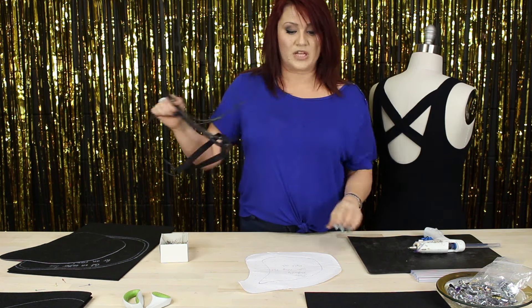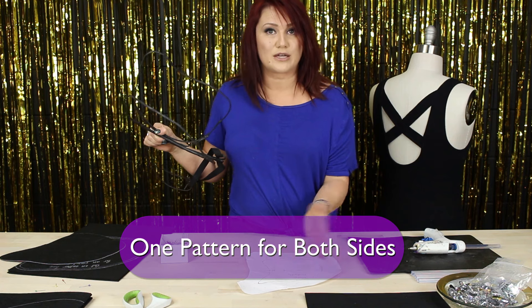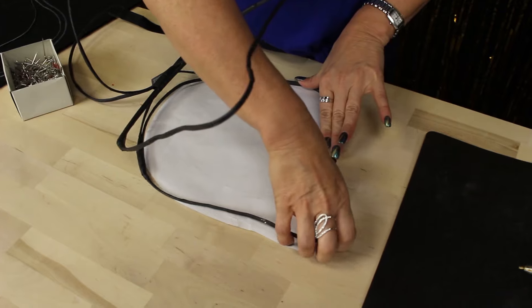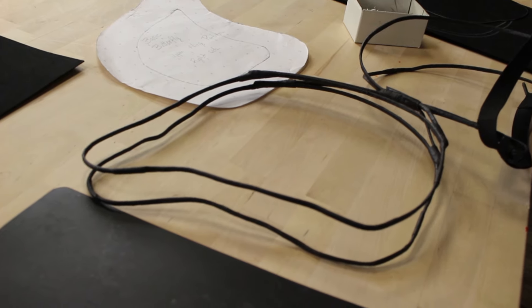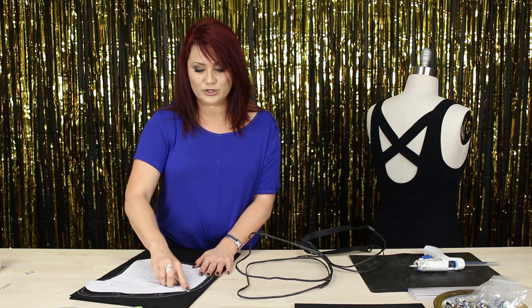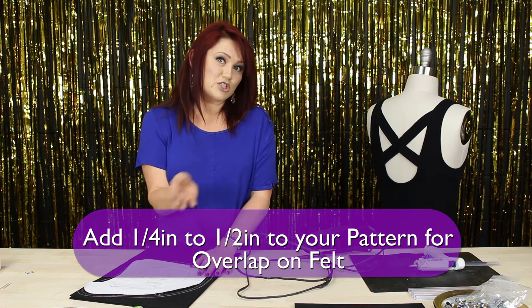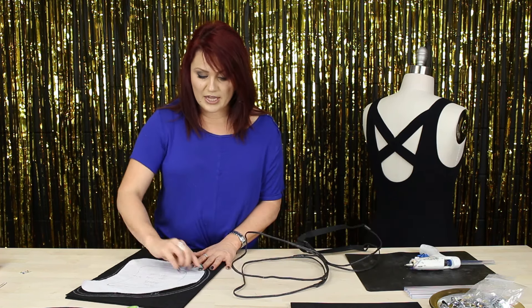I'm going to flip it over to the other side. Any pattern that you make, you only need to make one — I always tend to do things from the right first and then go to the left, so I'm just going to flip the pattern over. We have the form basically into the shape we wanted based off our pattern. The next thing I did was take the pattern, lay it out on my felt, and make an overlaying line around my pattern that's about at least a fourth of an inch — I don't even mind going half an inch if my space allows it.